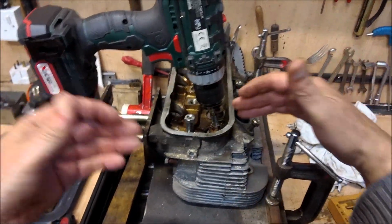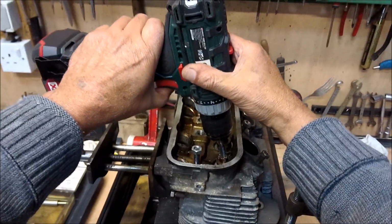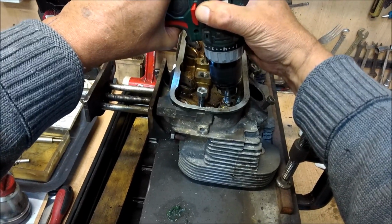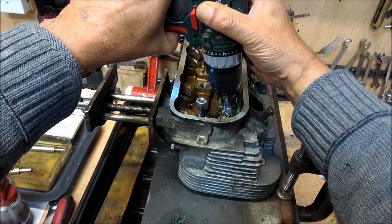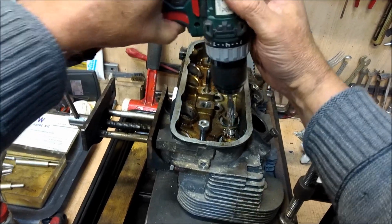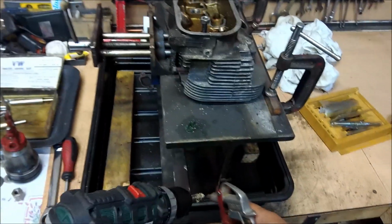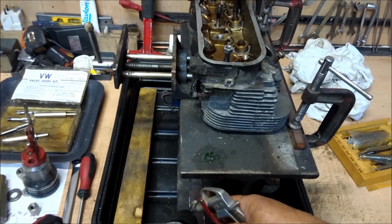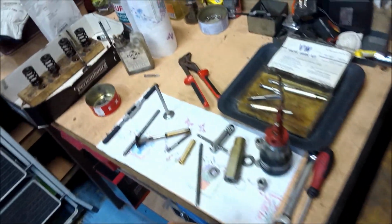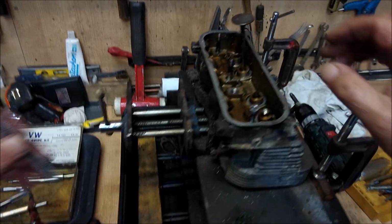Okay, demonstration number 2. Other end. That will do. Be careful of the shards of the brass. They're not very good for you. Don't cut yourself with them. Okay, and then it's the same procedure.